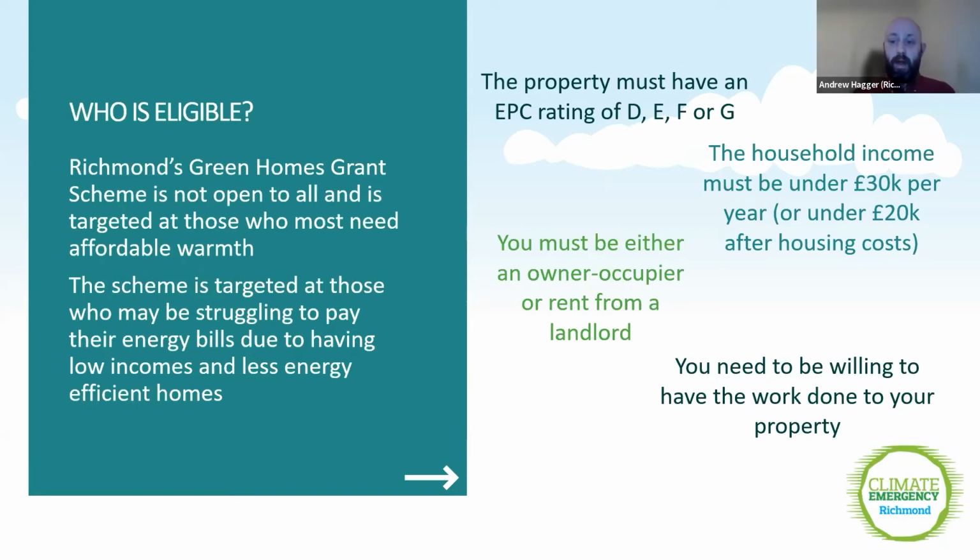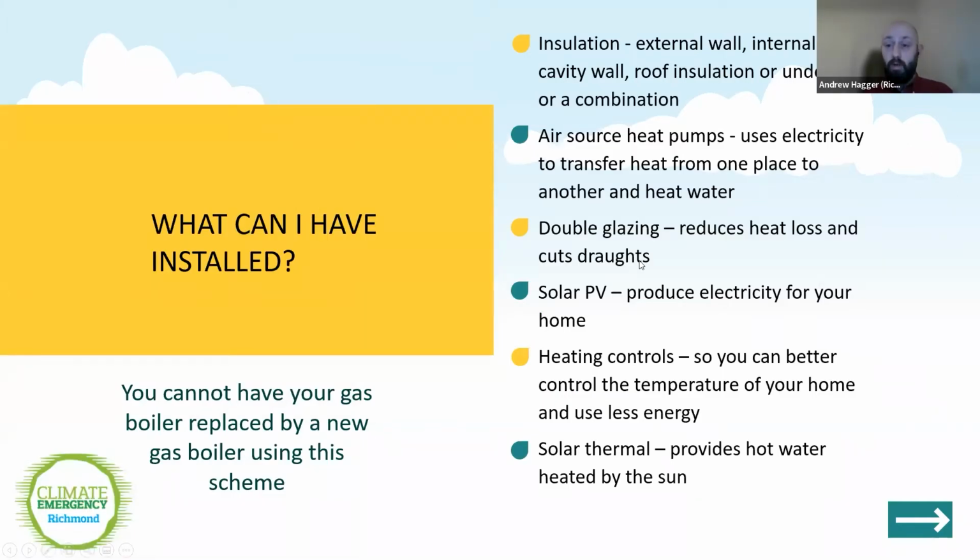So if you're eligible, but you don't really want that much done to your property, then there's probably not much point applying to this. You need to be willing to have some of this work done to your property. So willing to have sort of insulation or solar panels or things like that, which I'll talk about in a moment, because I'll now move on to what you can have installed.